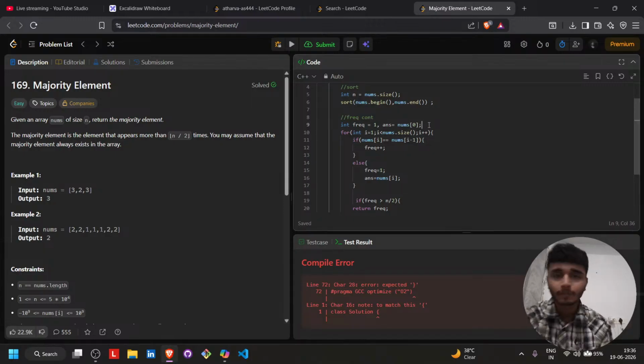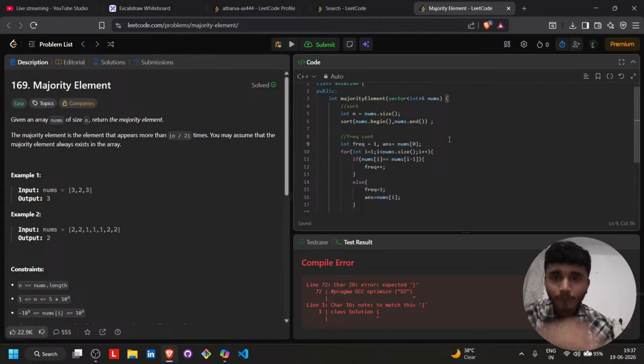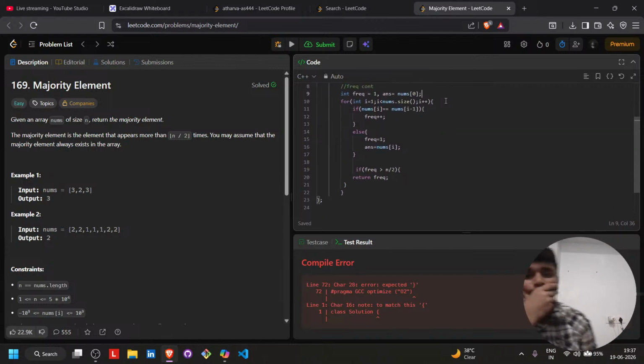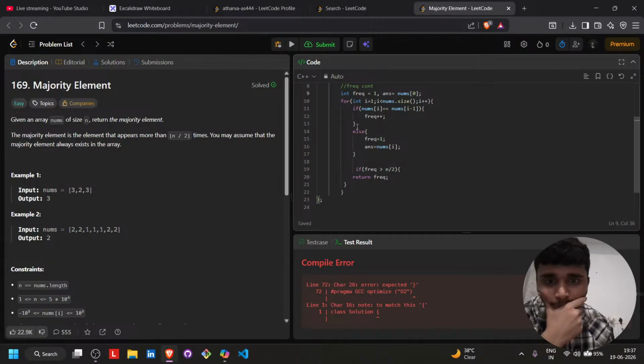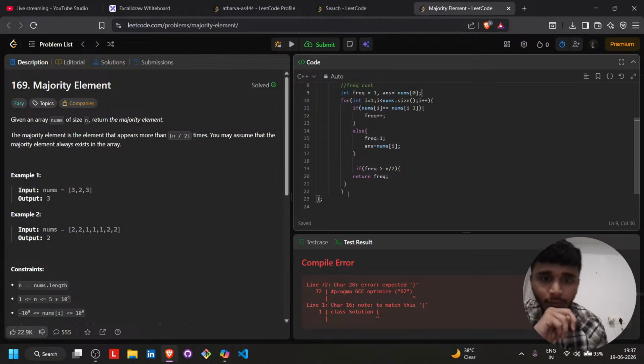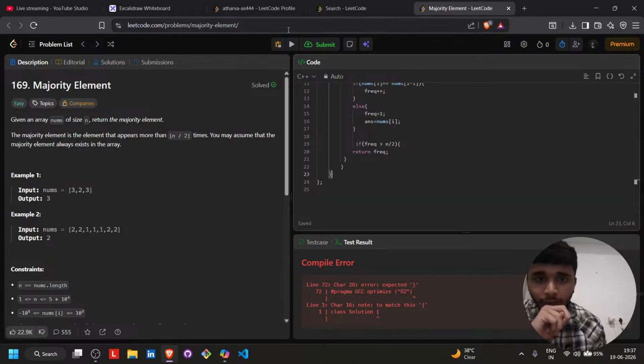It's for the frequency count. Because of this loop, close that loop. After that, we haven't closed the function. Now we close the function.